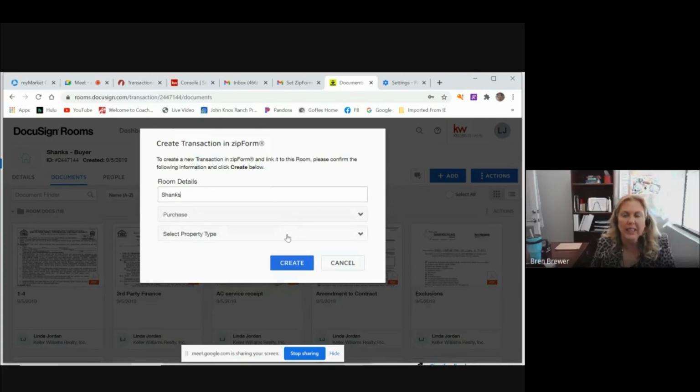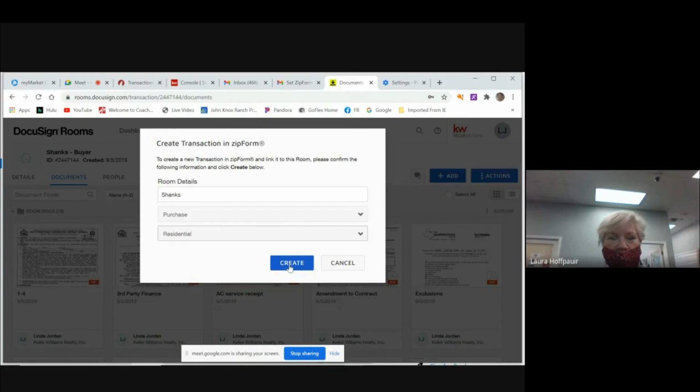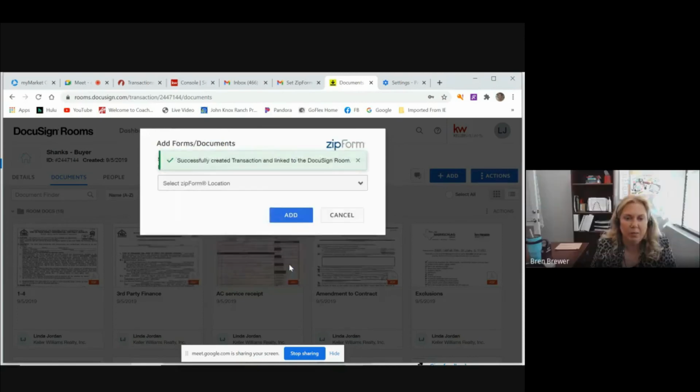You're basically linking two signing softwares so you can get your documents into Command. Okay, so I'm going to create a room for every transaction I have. Yes. In ZipForms, it's called a transaction. In Docusign, it's called a room. In Opportunities, it's called a transaction. It's a little bit of an extra step, but I think it's going to save you nightmares in Docusign, because we've been having some Docusign craziness going on.